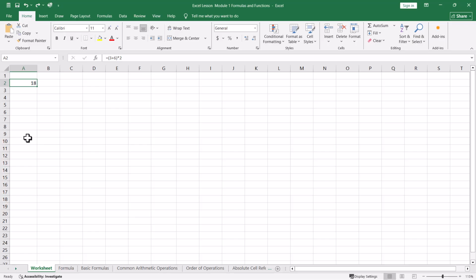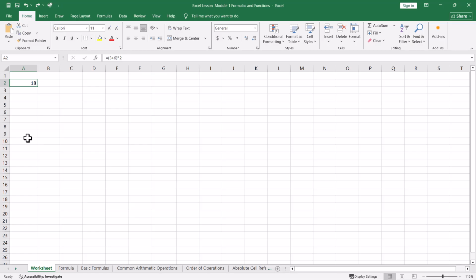Let's talk about using cell references and formulas. Although you can use constant numbers in formulas, more often you will want to use cell references instead. Remember, a cell reference identifies the coordinate of a specific cell. The power behind using a cell reference is that you can change the data in a cell and immediately observe the results of any formula that references the cell.